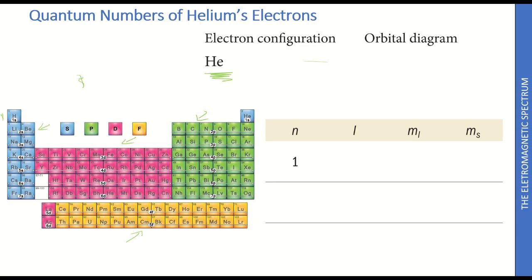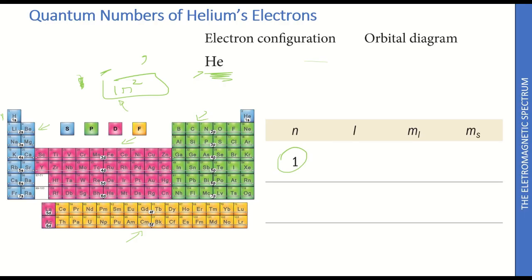So I have a 1. The first level, if it's 1, will have only sublevel S, right? These are the blocks that we have over here, right? So we have 1s, and since we have 2 electrons, it will be 2. Okay? So 1s2.